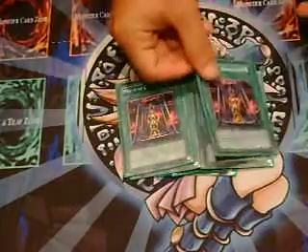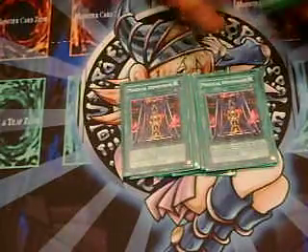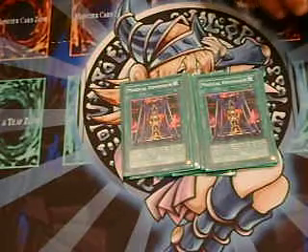Next up are 2 Magical Dimensions. Now these cards can get you out of a lot of tight spots.